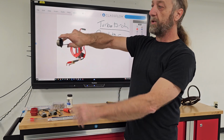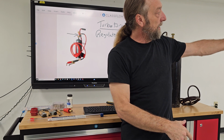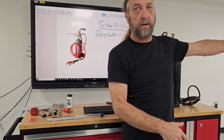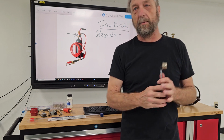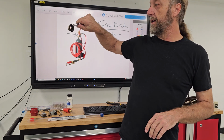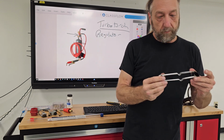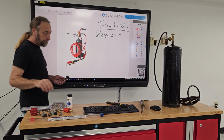So always hold it with your hand over top, whether it's right hand or left hand. This is not good because, well, I can still push down a little bit, but this is a left hand and I'm not lefty, so I'm gonna do it with the right hand like this, okay? And light it like that. So that's a striker. That's used to light the gas.